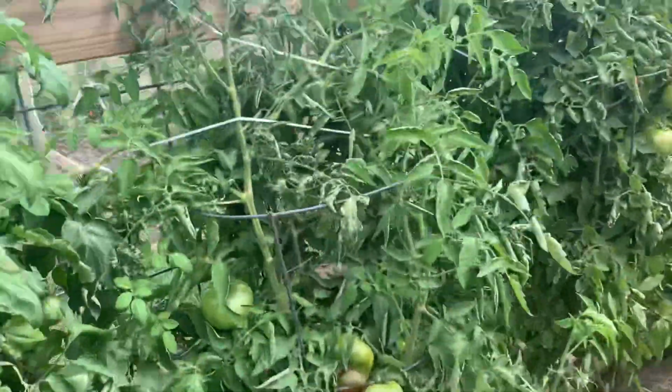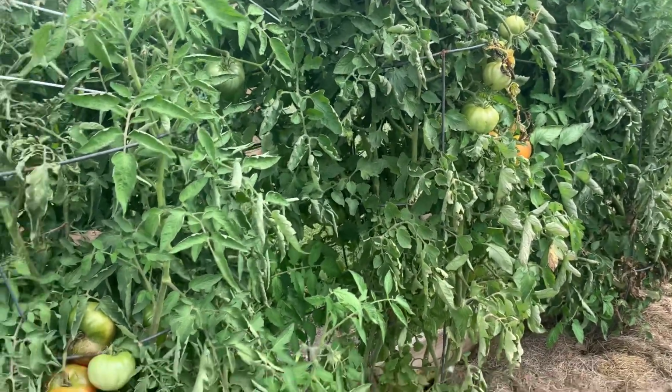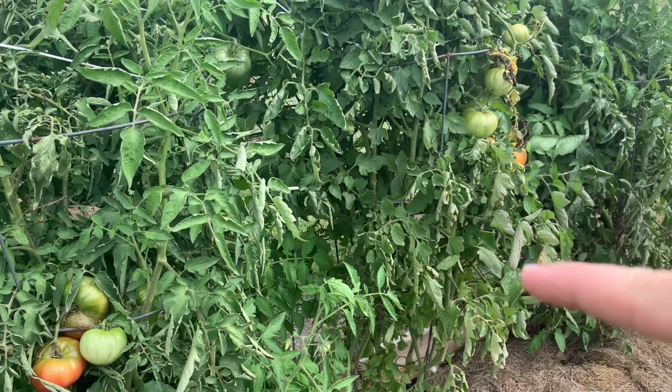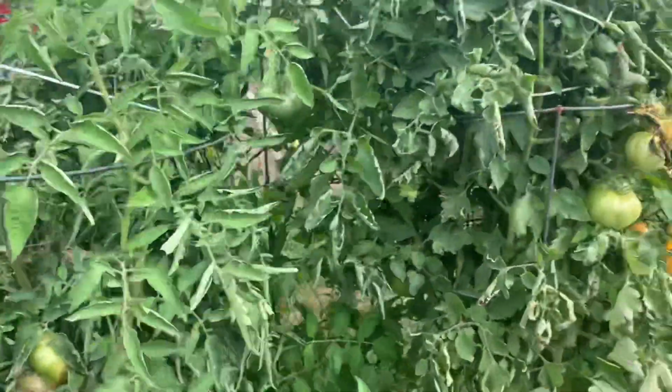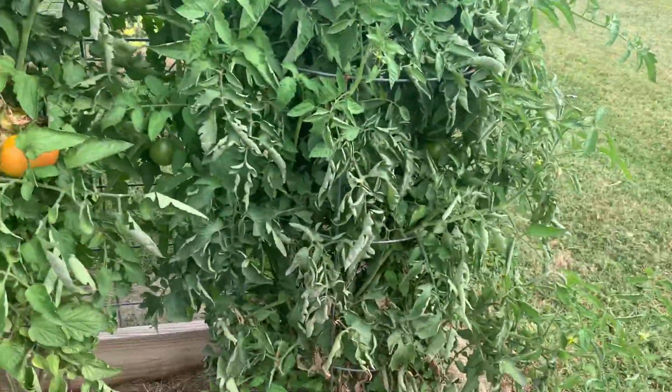And then my next, let's see, I've got another, that one, I'm not sure what that one is. Oh, that one's a black Krim. This one is another big rainbow, and then another black Krim.